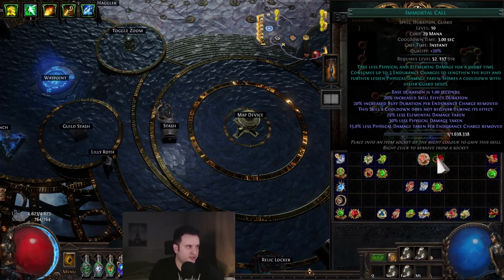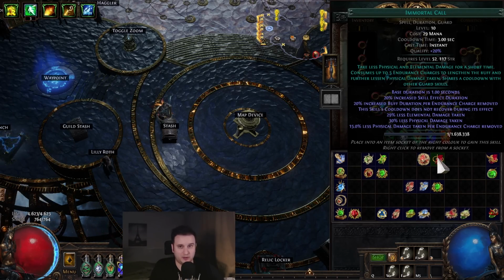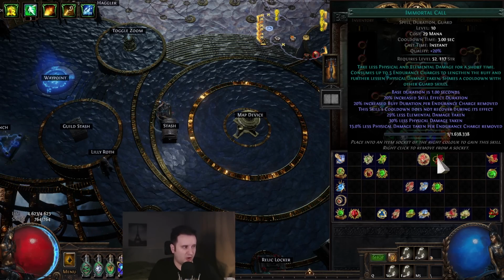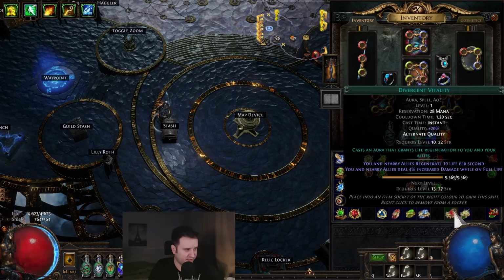Then we have Cost when damage taken and Immortal Call. Believe it or not, we don't have any Endurance Charge generation. Immortal Call is still the best. I don't have enough strength to level it up fully, so Steel Skin wouldn't be as good. Immortal Call, just straight up better, even though we have no support whatsoever for it.